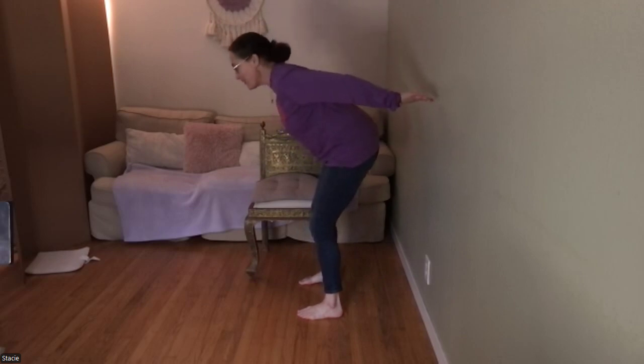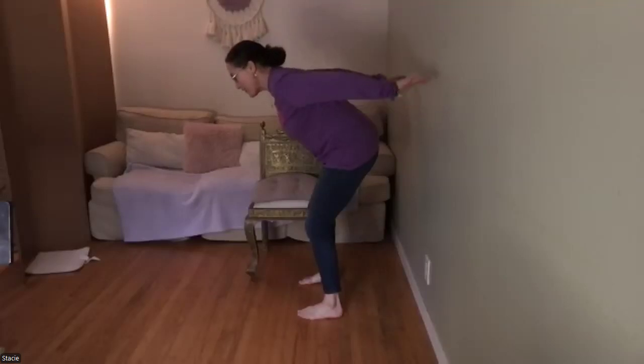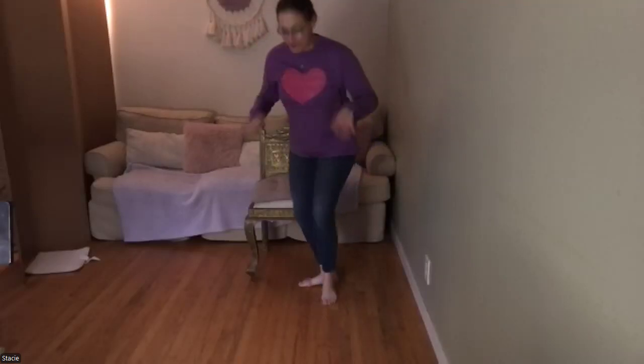Good. Hold it up. Hold, hold, hold. I know you want to drop the arms, but don't. Lift the arms a little higher now. Hold steady. Palms up. A little higher. A little higher. Shake it out. Relax. Good work. Roll the shoulders. Good work. All right. We're just warming up.